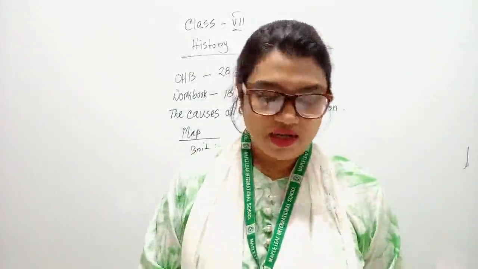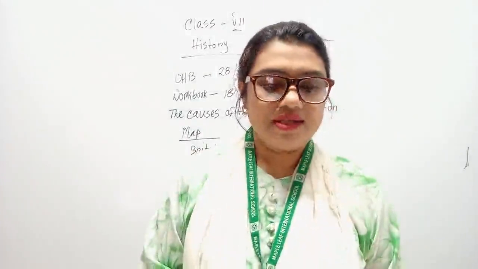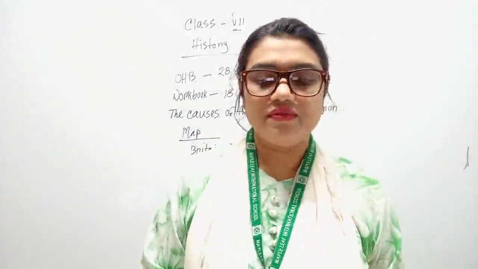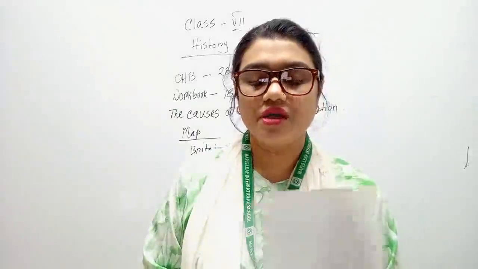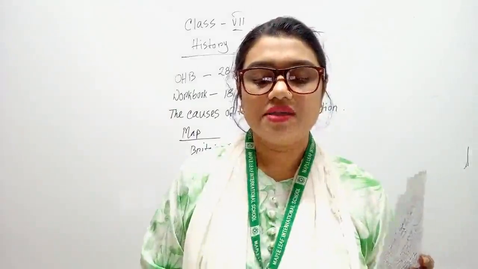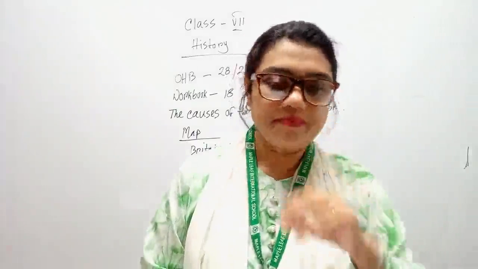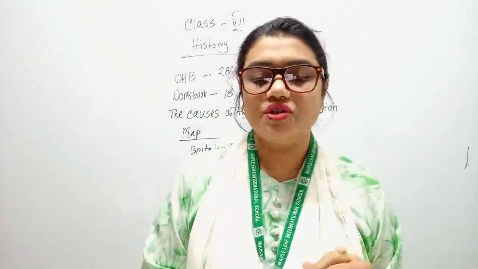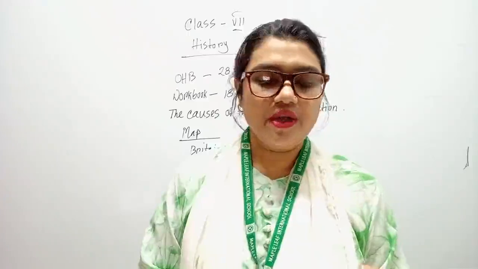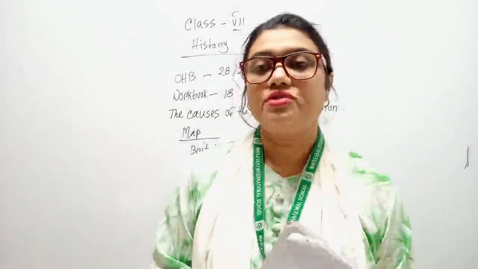In our next class, I will discuss the effects of the Industrial Revolution. Try to read the pages of the Oxford History Project book, pages 34, 35, 36, 37, okay, to understand the answers. The effects of the Industrial Revolution too. Okay, read these 2 pages, pages 34 and 35, at home.